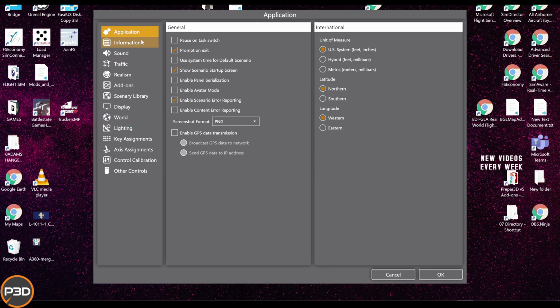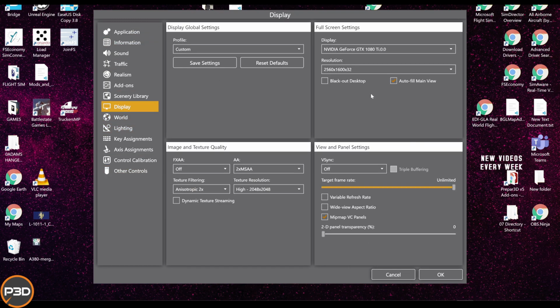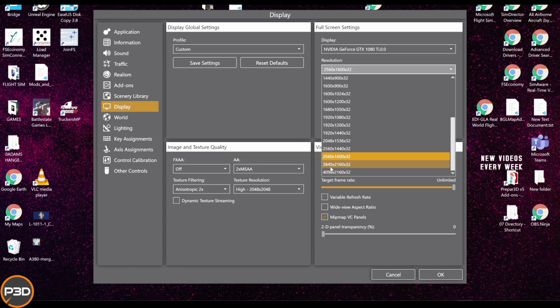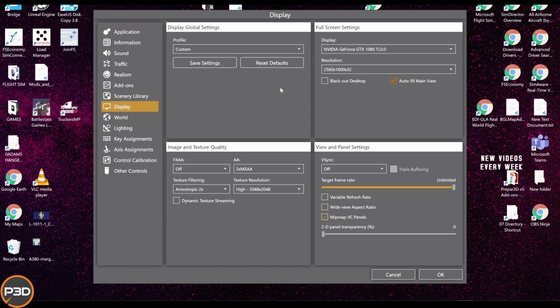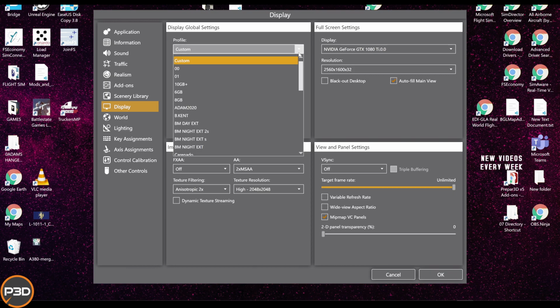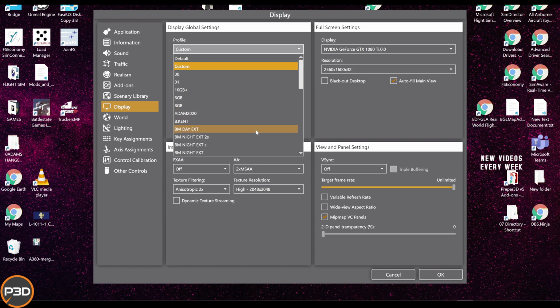So anyway, looking at the display section first, I highly recommend the resolution matching your monitor. Now, for me, with my 1080 Ti graphics card, unfortunately, that doesn't handle 4K that well. So I set it to really 2K, and it's then upscaled to 4K, and it works a lot better in performance than it would if I actually set this all the way to 3840, which is the monitor resolution. So one thing I definitely recommend using is profiles for your sim, depending on what you're going to be doing.